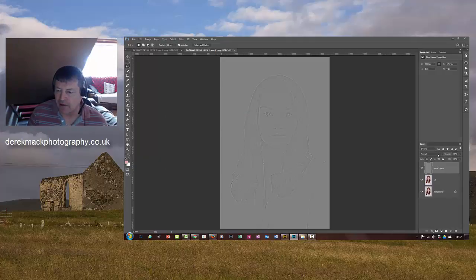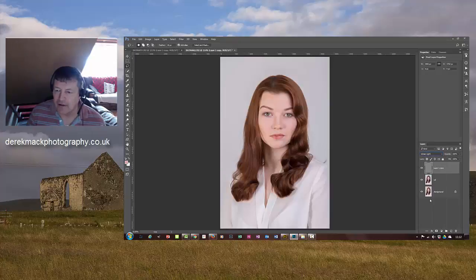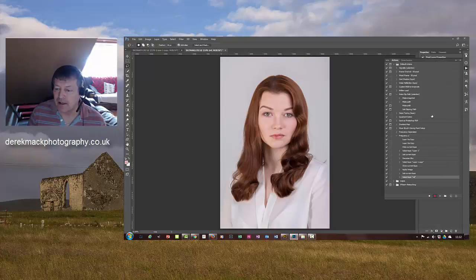And come over to the layer styles drop down and come down to where it says linear light, and you can now highlight the middle because that's the next one you're going to be doing. Save yourself a click in real time. That's your action recorded. So go back up to the actions panel, click the little play button again, and the record is highlighted. So we want the one next to that, which is a stop. Click stop, and boom, there's your action there.